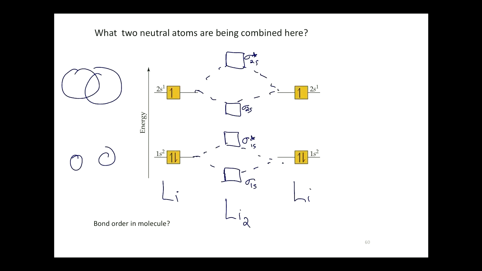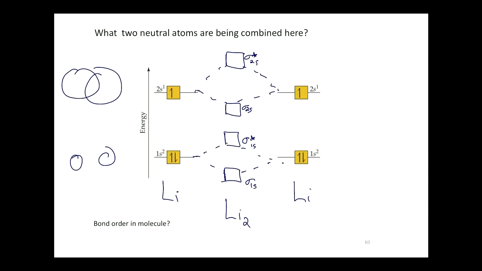Now that I have my diagram, the s orbitals combined, and we got a sigma and sigma star. For fun, count how many total atomic orbitals there are drawn on this page. 4. How many MOs total are on this page? How many molecular orbital boxes? 4, because you combine 4 waves, you get 4 waves out, always. All right, what do we do now? You place electrons. We haven't put any electrons in yet.